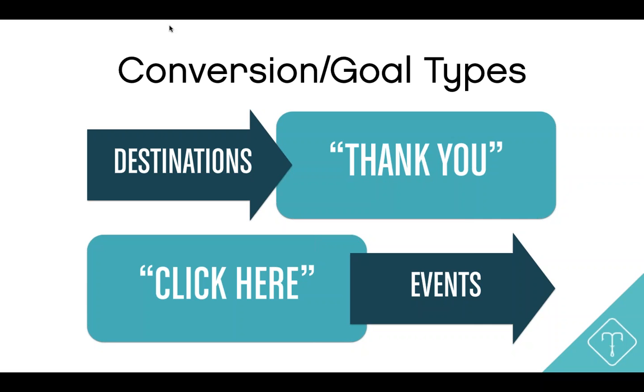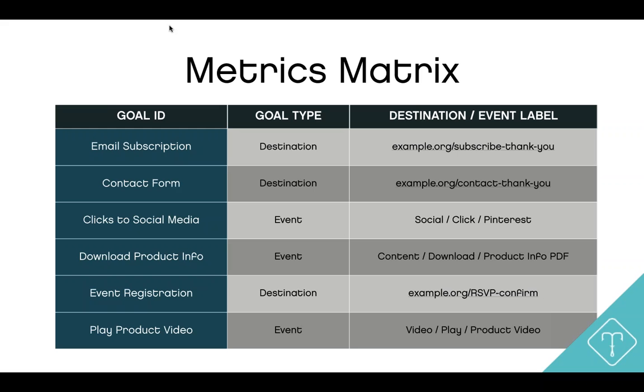Events are another type of conversion goal, but those are more click oriented. And so you want to create an event goal when someone clicks to another website that is important to you, or watches a video, or clicks to open a PDF, or clicks to or taps to dial a phone number and things like that. So things like PDFs or videos or phone numbers or different websites that you don't control, on which we cannot place Google Analytics tracking code like we can for thank you pages, we need events. Okay, we need to create events. So in order to do that, what I recommend is creating a separate document, which I call a metrics matrix.